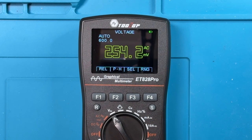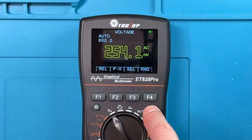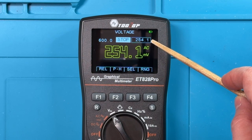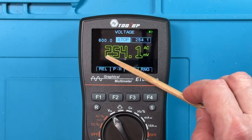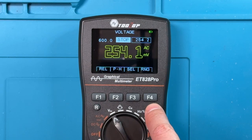But one of the things this meter has that is not at all obvious on the surface of it is the ability to store readings. Now, the storage of readings is a little bit awkward, so let me just show you how that works. When we're sensing a value here and we want to store a reading, we press the S key, which is kind of a hold or a stop mode. So if I press S, you see the stop. This one is still active, showing the actual value, but this one is frozen. Now, when we want to store that, in this stop view, we need to press the S key down for 2 seconds.